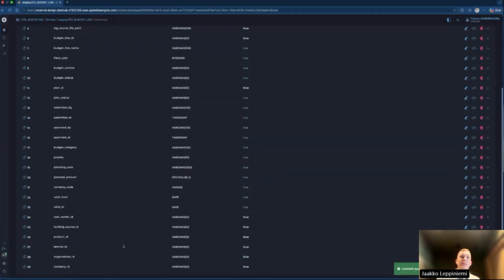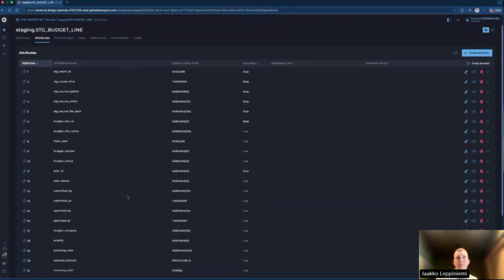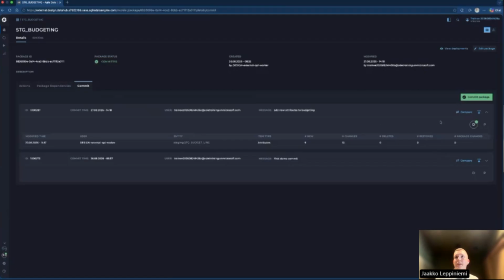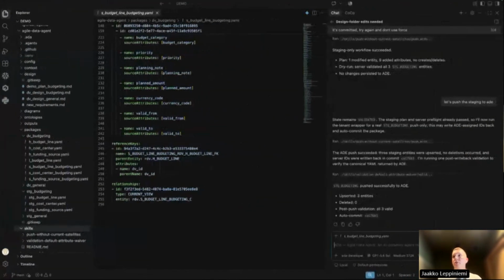We can see that there's a couple of more of these attributes than at the first glance. And it's successful. So now let's go and do the data vault.